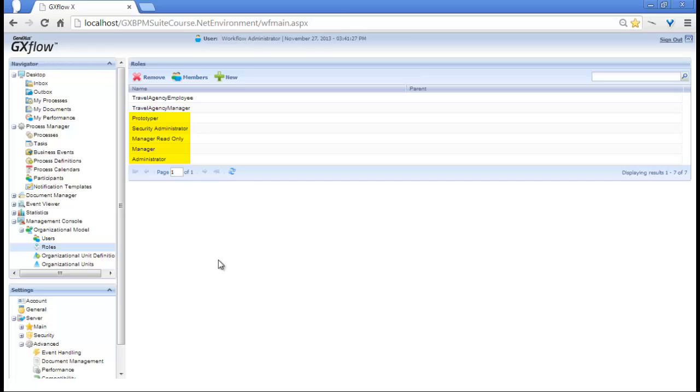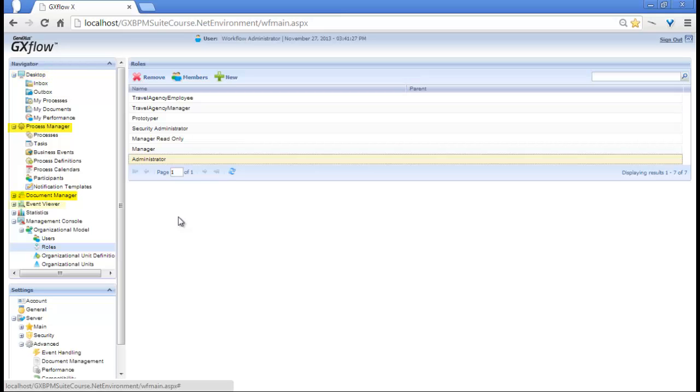These roles enable us to assign to users permits relative to processes and authorizations for executing administration tasks in GXFlow Client. The administrator role allows users to perform all actions in all applications of GXFlow Client: in Desktop, Process Manager, Document Manager, Event Viewer, Statistics, Management Console, and in Settings.